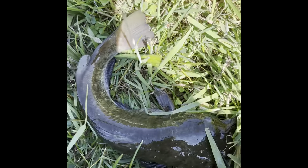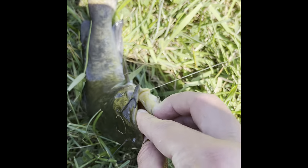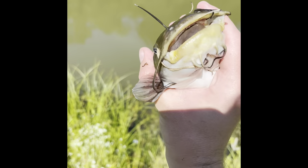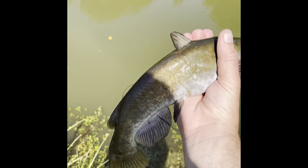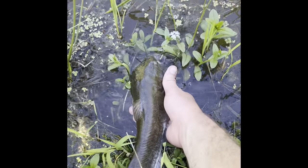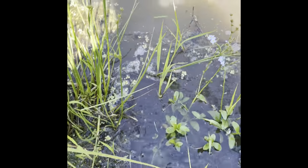We have another bullhead on the line. This guy ate both of my lines — he took that one at the edge of his mouth and then swallowed this one real bad. This is that bullhead we caught — not as big as some of the other ones, but still a pretty nice bullhead, still an edible bullhead right there. We'll let him go. You can see the other line that he ate — he ate both of them at once. That's a first for me.